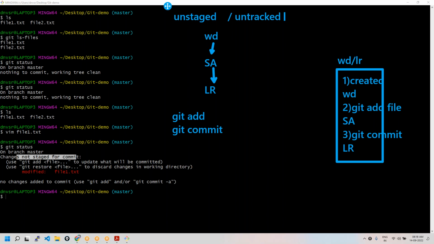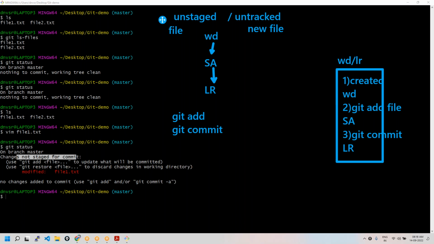Yeah, untracked means if you create a file, it is not in the staging mode. It is untracked. If you save the file, and update the changes, then it is tracked and it is unstaged. See, untracked you will see only for new files. New files means it's not at all there in the staging area. Unstaged means the file is there in the staging area, but with certain modifications.